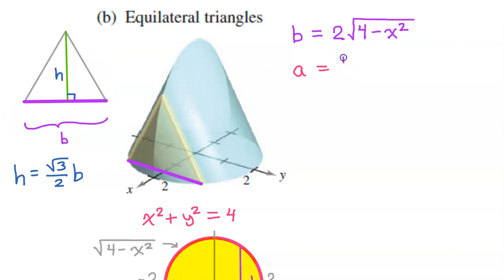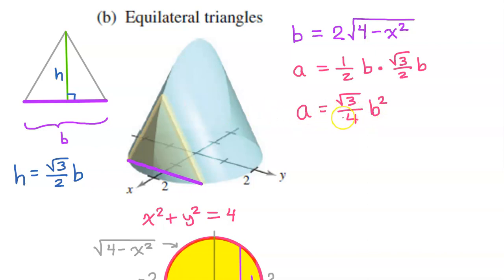So that's going to be 1/2 b, and then the height is the square root of 3 over 2 times b. So I'm going to say times the square root of 3 over 2 b. If I simplify this down a little bit, the 1/2 times the square root of 3 over 2 becomes the square root of 3 over 4. And b times b is b squared. So that took a little bit of time to come up with this expression.